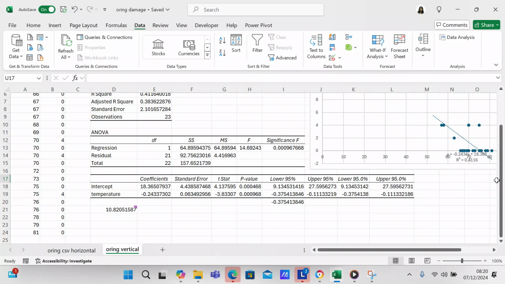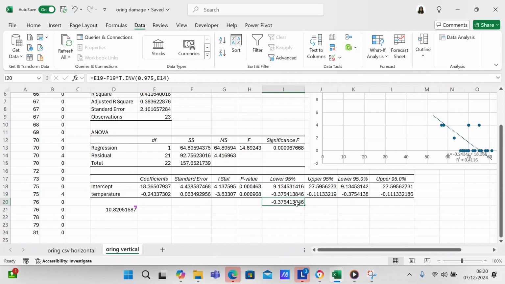I'm taking a course on Bayesian statistics, and here's the formula. If you want to calculate the lower 95% for temperature, it tells you how to do it.